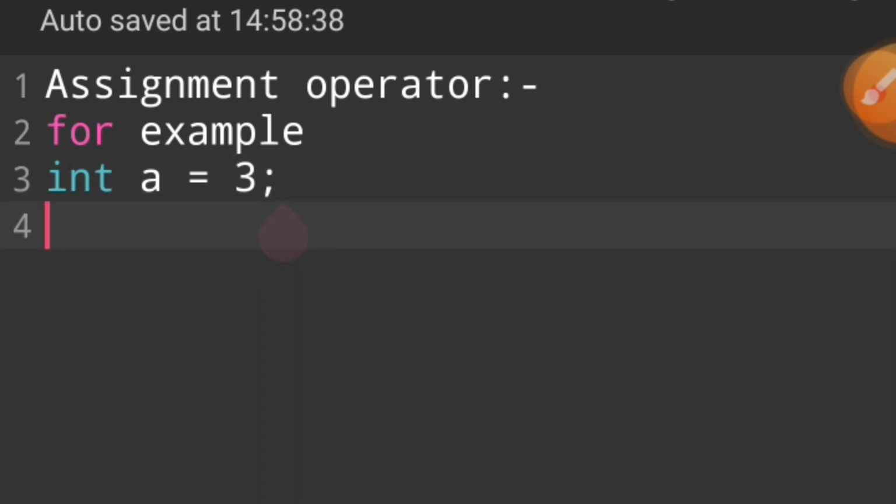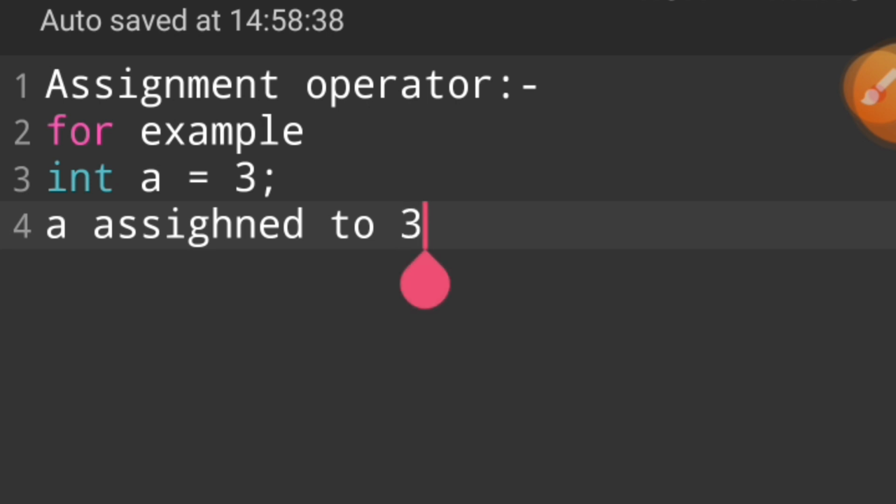In this case, 3 is assigned to a. So the assignment operator is not a new thing for us. Simply, a is assigned 3. The simple assignment operator is very easy.